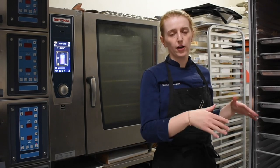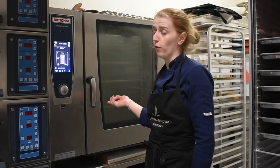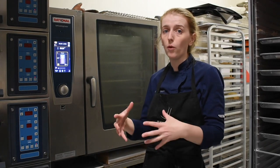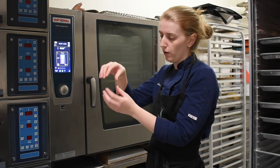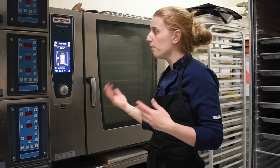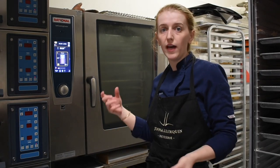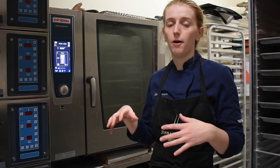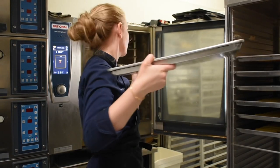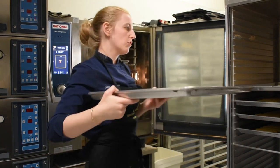All our eclairs have been piped, so I'm starting to preheat the oven. We preheat it at 446°F. We keep the humidity within the oven first — meaning the vent is closed — and that's going to help the eclair dough create a hollow center and puff up. Once we have a good shape on our eclair shells, that's when we open the vent, let all the humidity out, and dry those shells until they're really crispy on the outside so they don't collapse when we take them out. It's going to take about 24 to 25 minutes and they should come out golden brown.